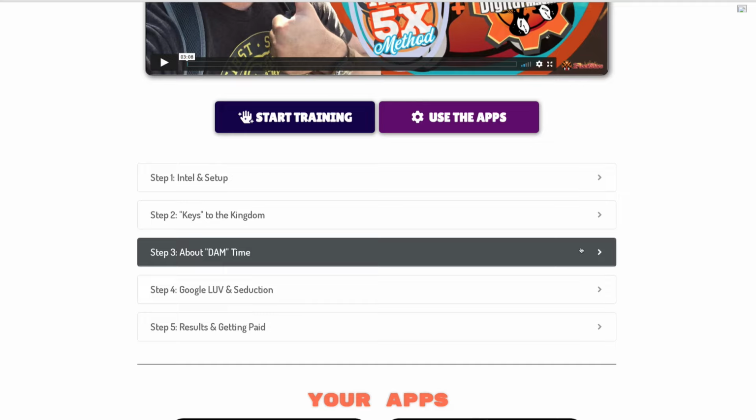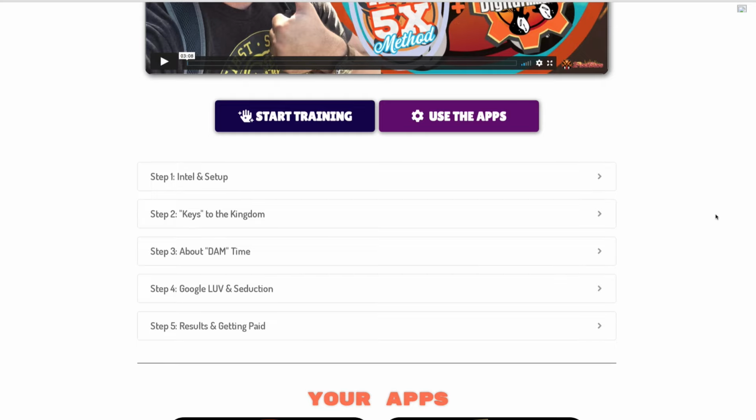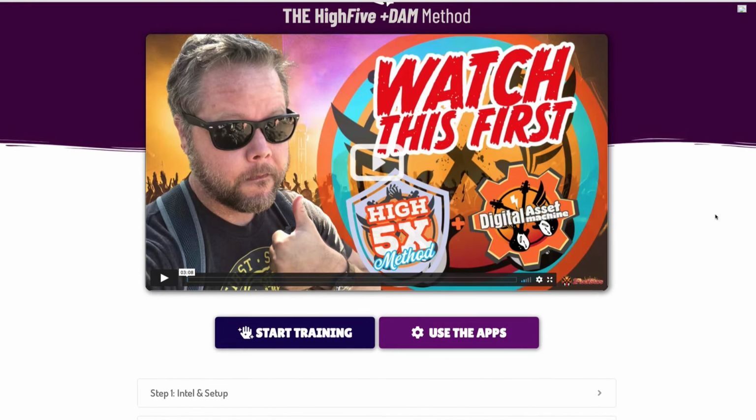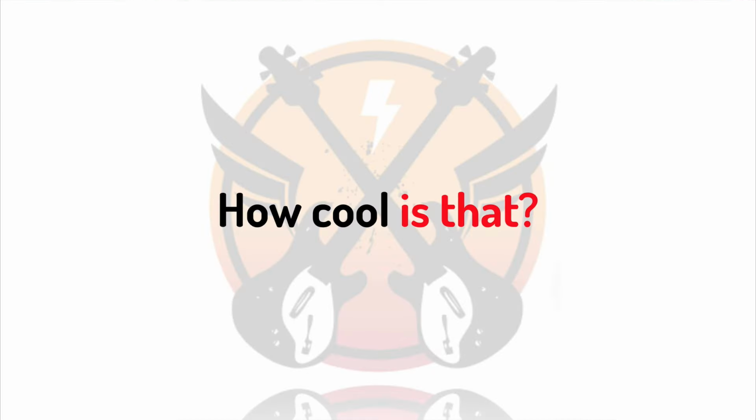I know, I just love saying damn. But you can build those digital asset machine sites in minutes at this point. And then you seduce Google and then you go get results and get paid. It is that simple. I just showed you everything, kind of a peek behind the curtain, but let's dive in just a little deeper to this. All right, how cool is that?